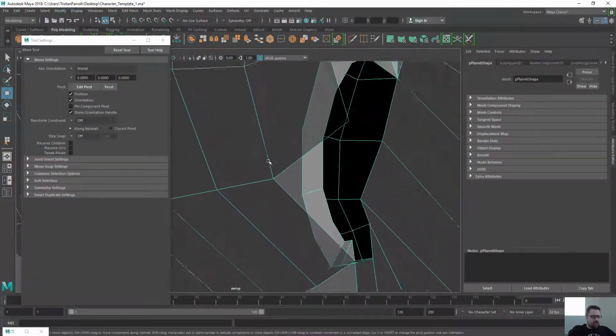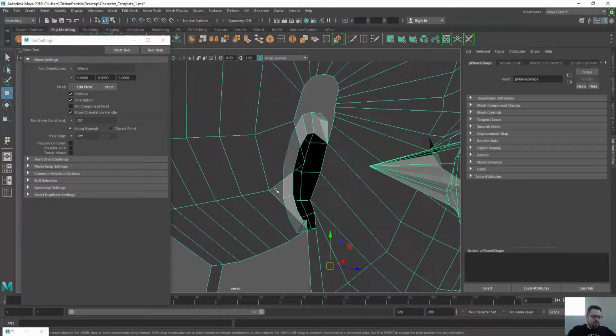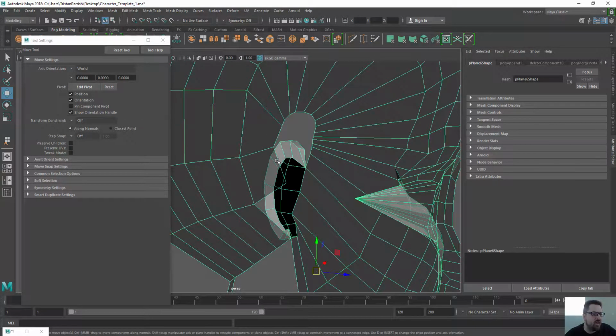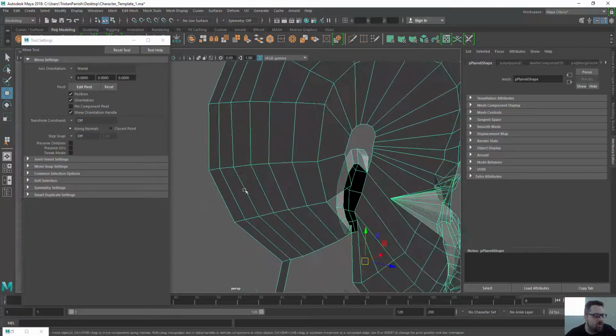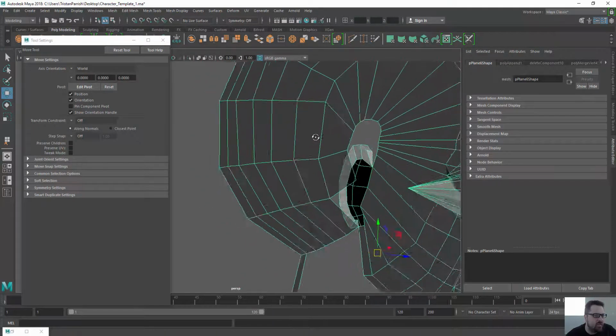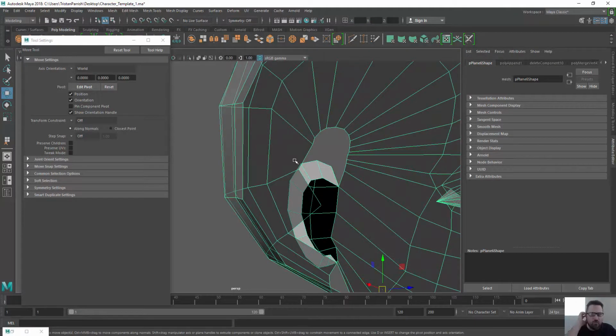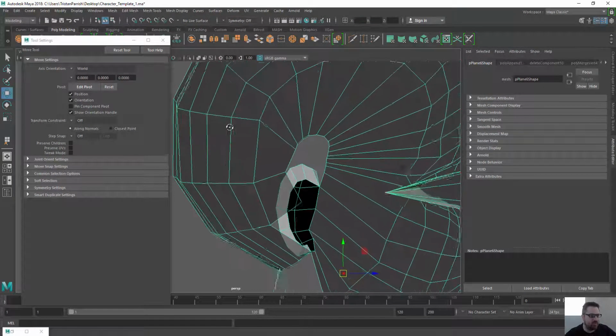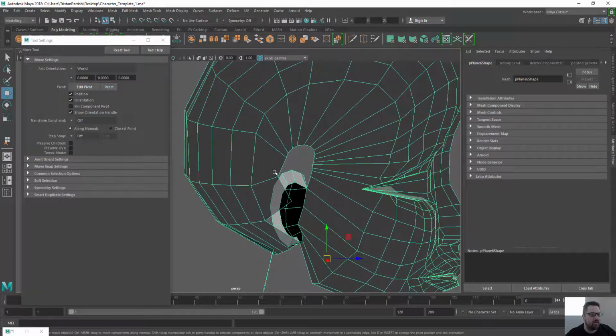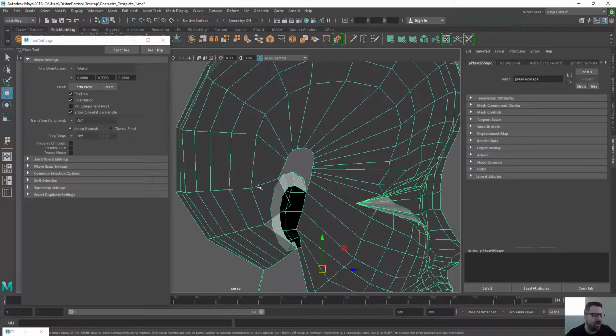So I've got to figure out exactly how I'm handling this part with the ear, and I probably need to be merging some of these together because I don't want to have a huge number of additional divisions in the head or anything. So fortunately, ears tend to be details that don't need to animate too much, so we can do a certain amount with that, knowing that we have a little bit more flexibility.